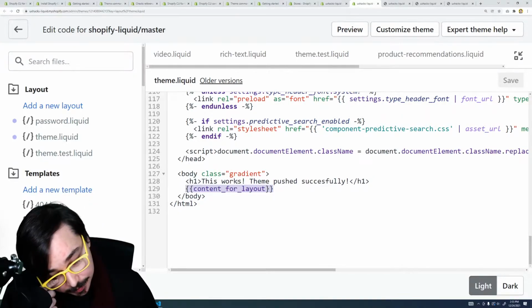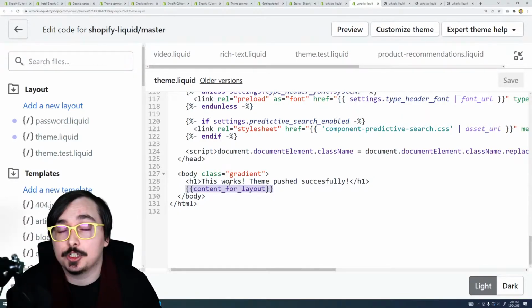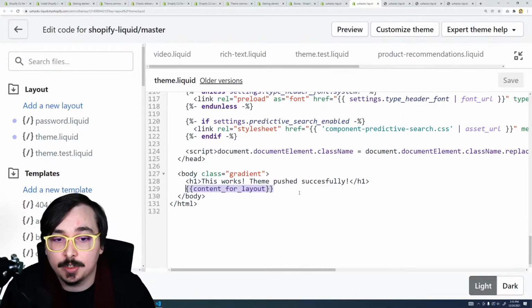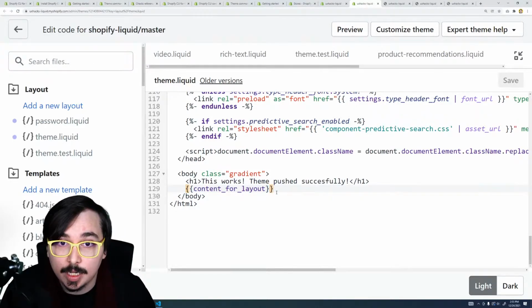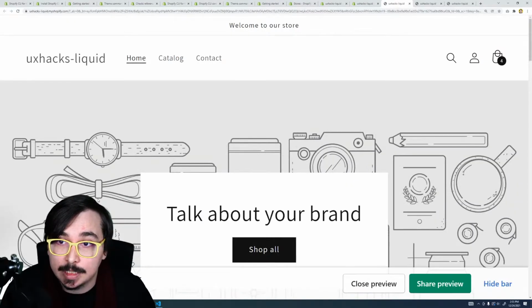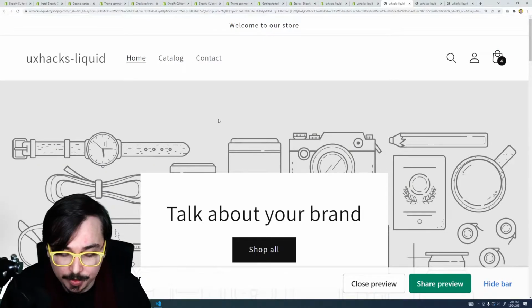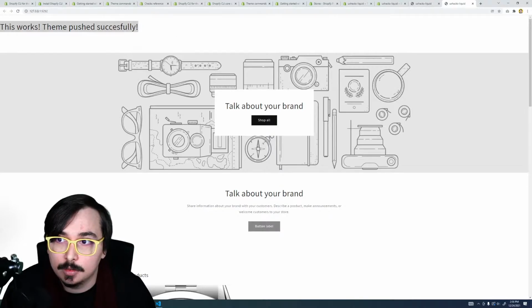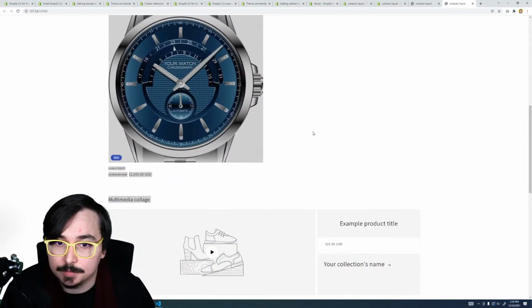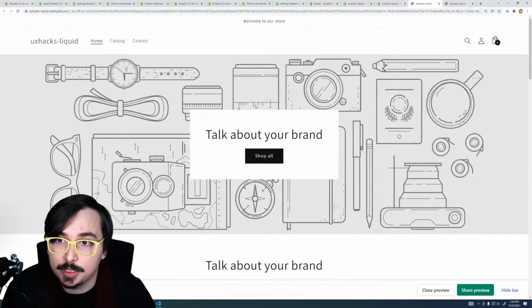So it looks like even if you try to push it and it has an error, Shopify will just say, no way. We're not putting this on our server. So it gets linted one way or the other. All right, let's go ahead and refresh here, which is us previewing the theme. And we should see exactly what we saw on the live site, which is this h1 and then the body content. So go ahead and refresh here.